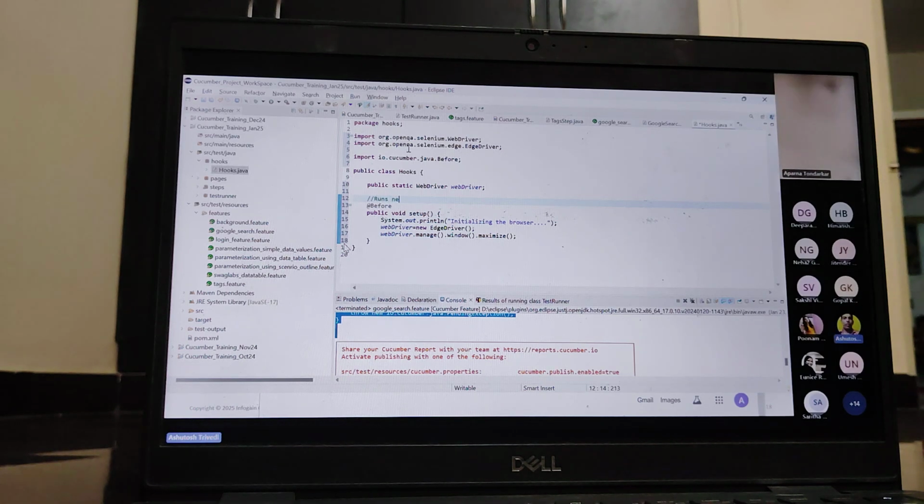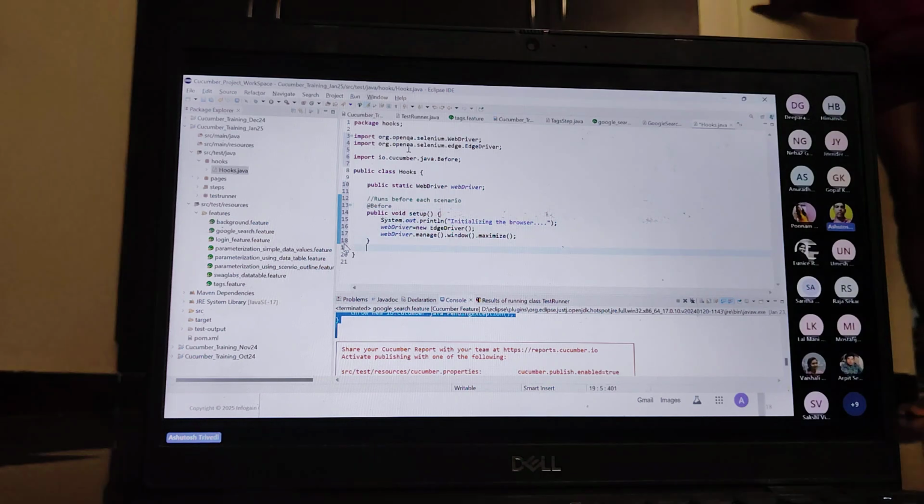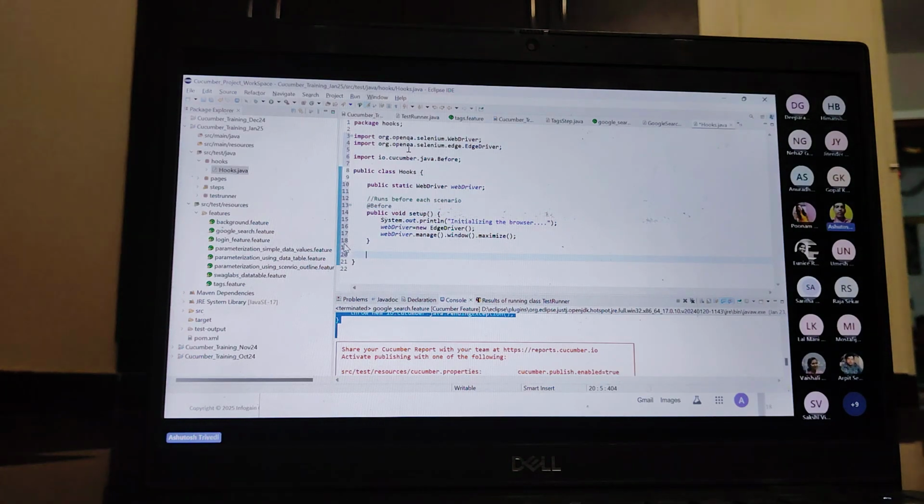Remember this point: before hook runs before each scenario. If you want to run something before each scenario, this means any precondition like browser initialization or database connection, any code you want to write, you can write here. So this method gets executed before each scenario.